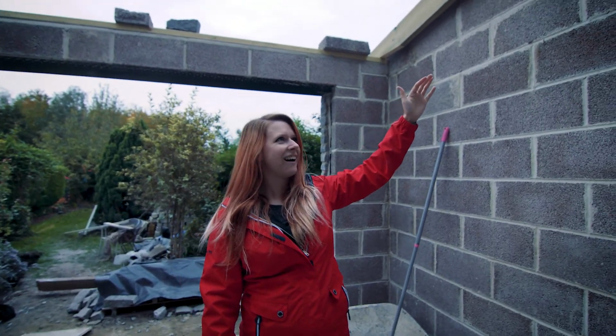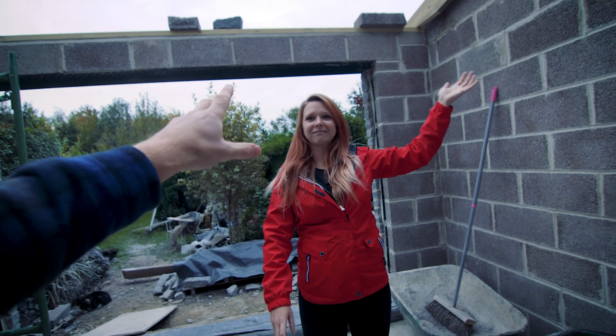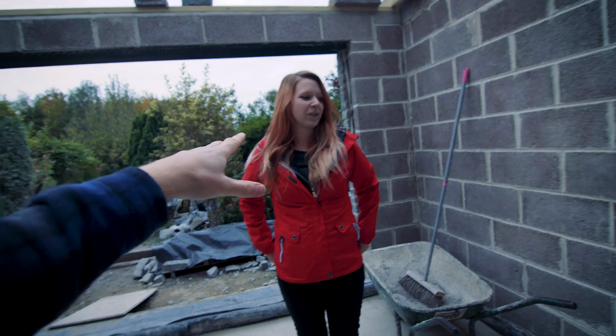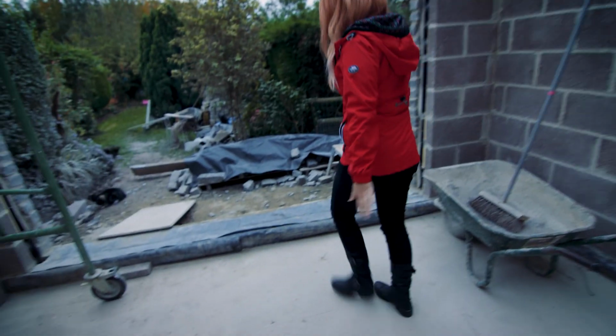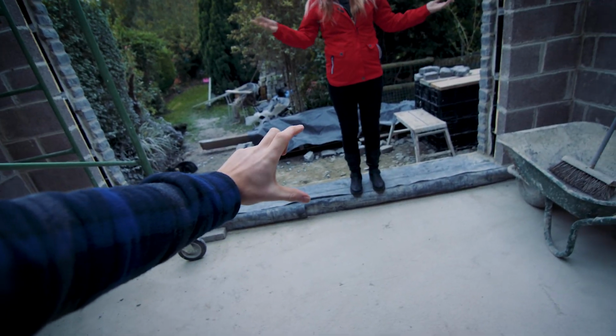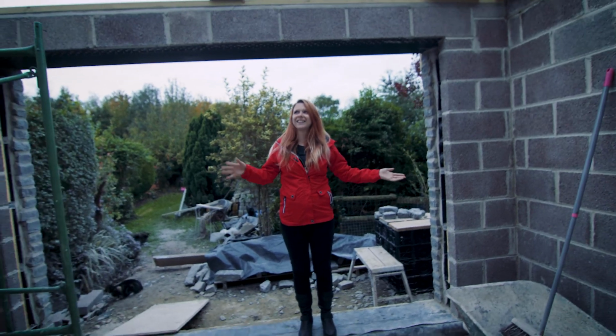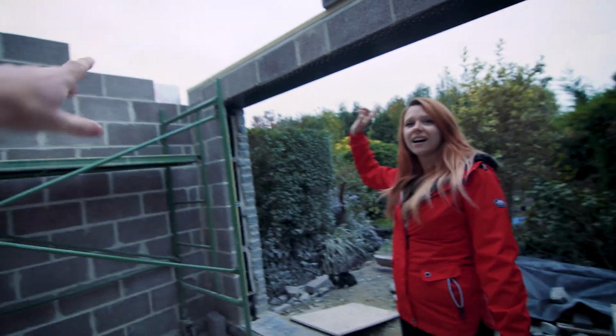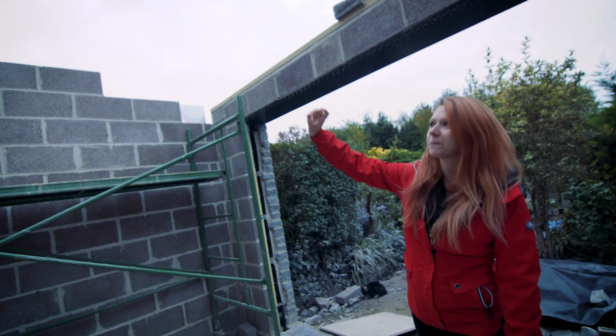It feels really high. I think the thing is as well, the floor is still slightly lower than the floor is going to be. The floor level will be coming up to, well, here. So it comes up by another like 100 mil. But it still feels really high. But yeah, they've got this side done. They've just got to finish doing this side. It's just, as you can see, just a little bit here, the angle.